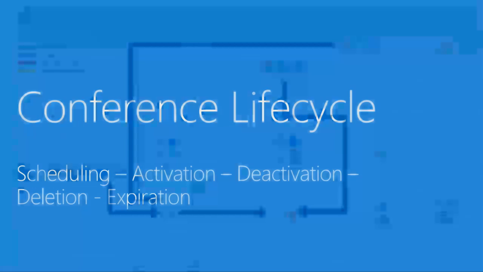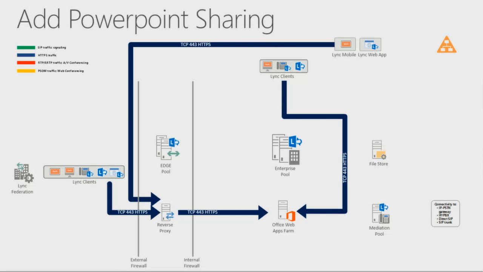One funny thing that we found out regarding PowerPoint sharing is that the annotation is kind of overlaid over the PowerPoint presentation. So if you share a PowerPoint, it will be rendered from the Office Web Apps server, but if you do an annotation, that will be kind of whiteboarded over the PowerPoint somehow.